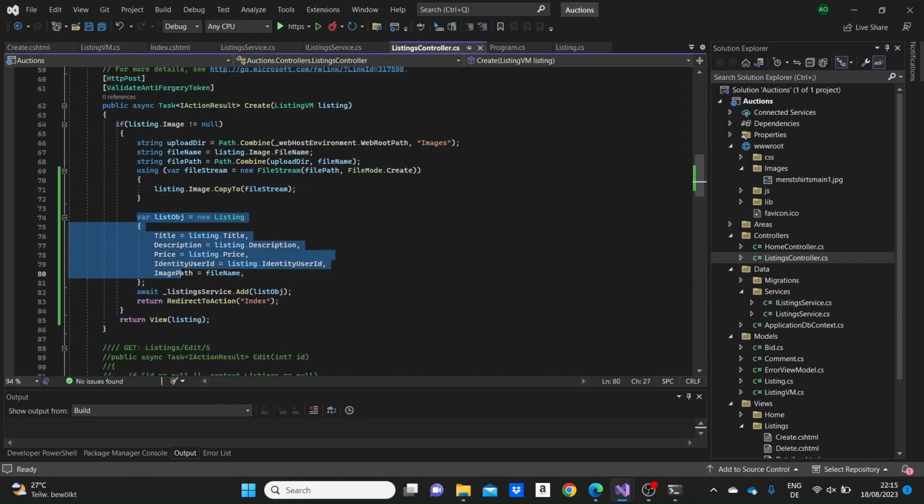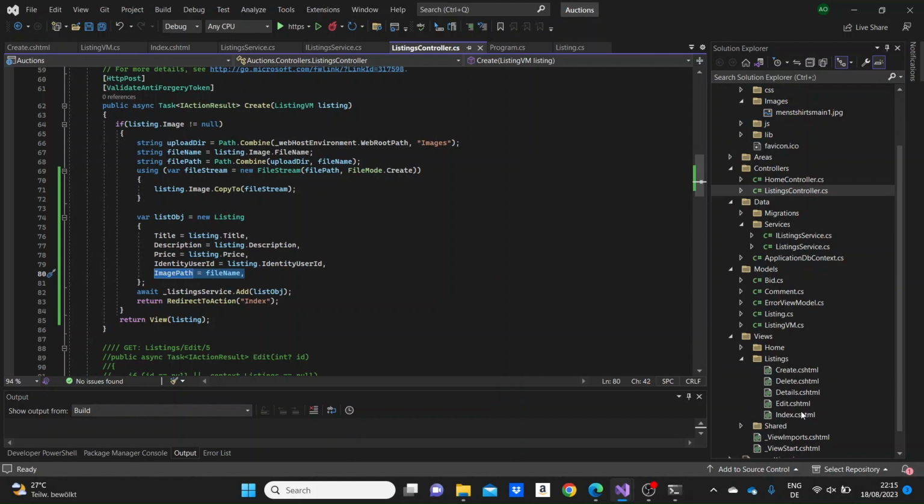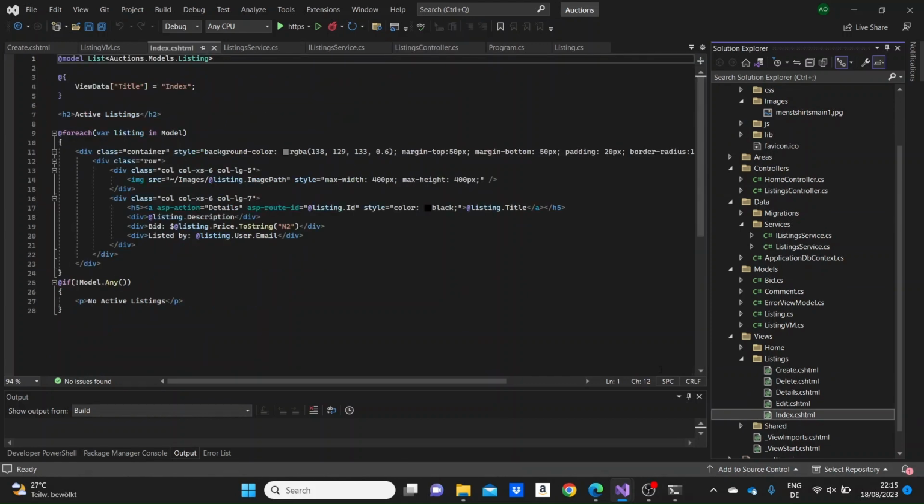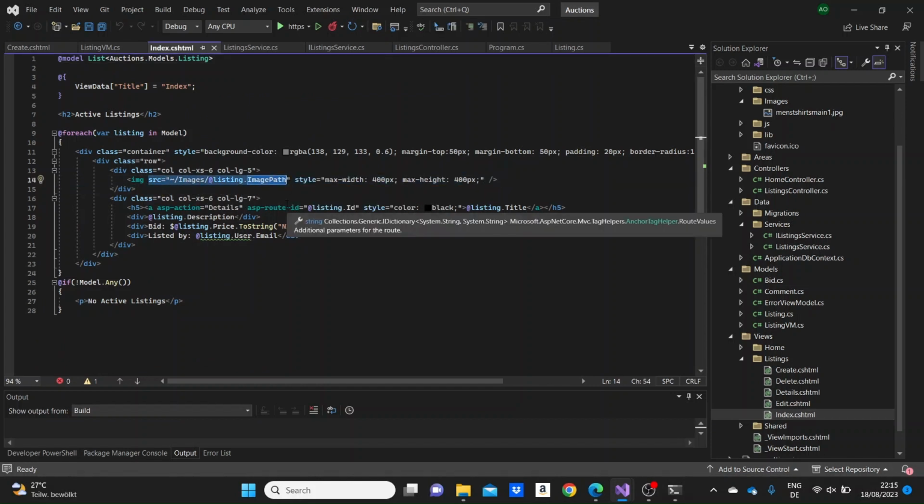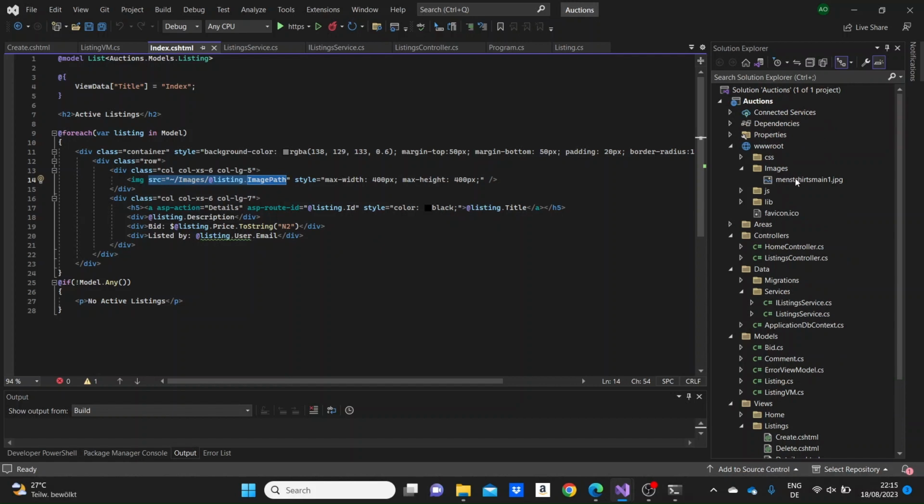And then, of course, a new listing was created with the image path property, so with the address where the image file is saved. In the index view page, we take in the image, the source is images at listing.imagePath. This is how it is written from the database, the address of the image.